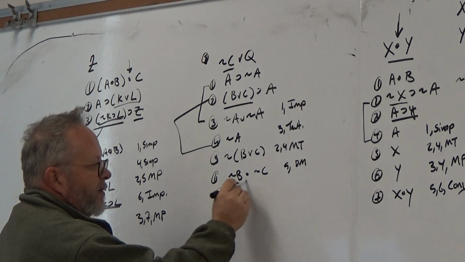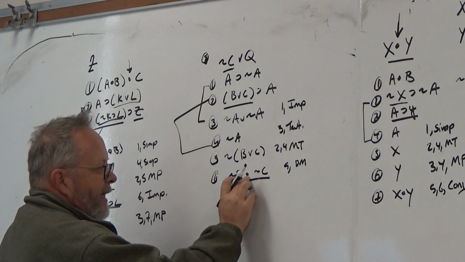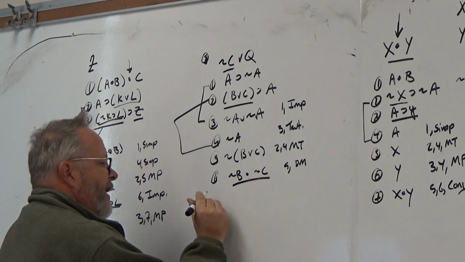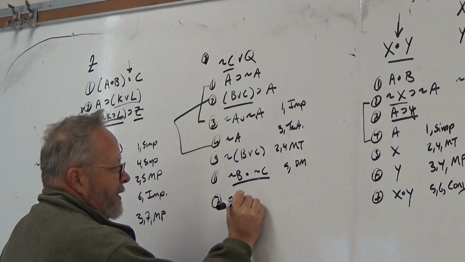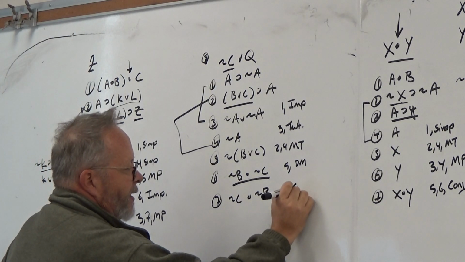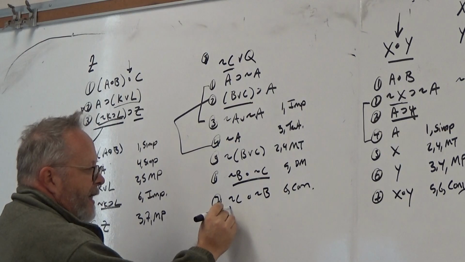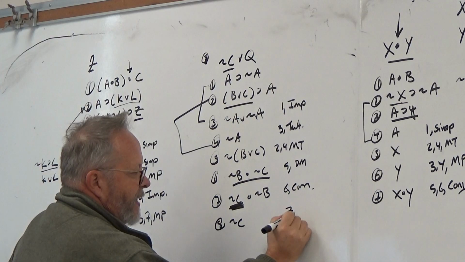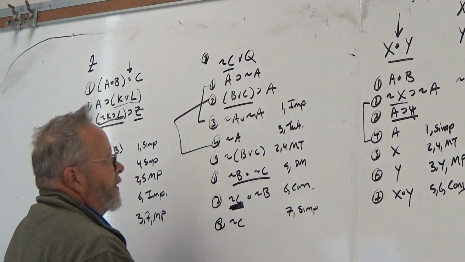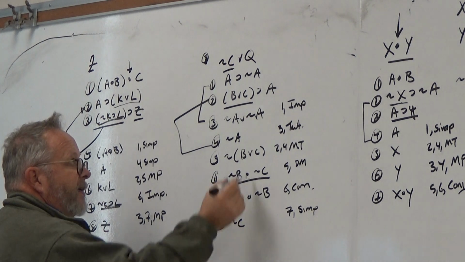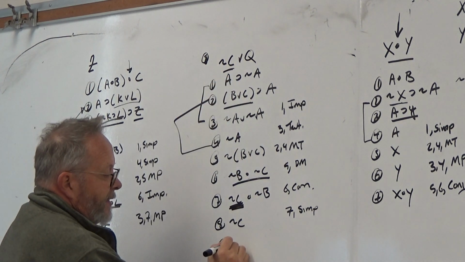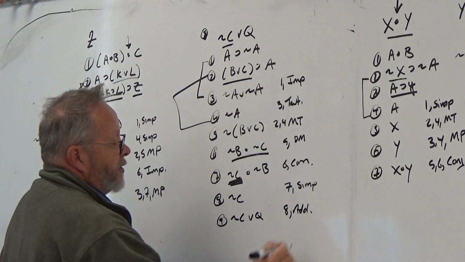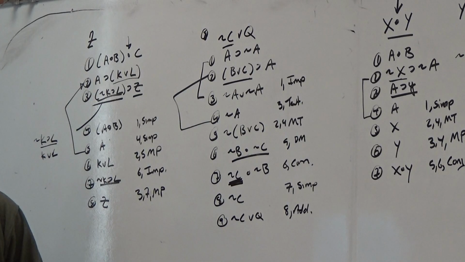And look what I have here. There's a not C, it's part of an and, but it's on the right-hand side, so I can't simplify it. It needs to be on the left, so I have to move it over. Not C and not B from 6 by com, okay? Now I can simplify to the not C, and I get not C from 7 by simplification, okay? And then we realize once we got here, all we have to do is add on or Q from 8 by addition, okay?